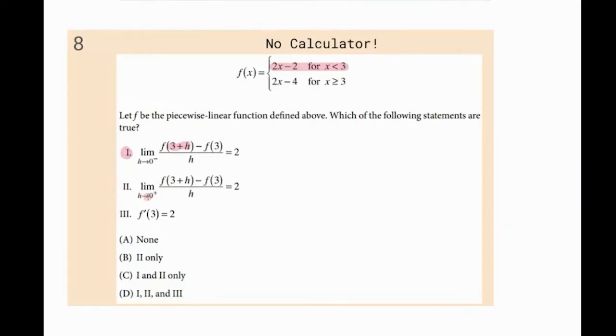This next one, h is on the right side. So it's a little bit bigger than zero. So like 0.1, 0.01, 0.001, that sort of thing. So you're going to want it to be greater than or equal to three. If you notice right here, it's three plus that little nudge, that 0.1 there. Roman numeral one and Roman numeral two both mean the derivative of f when you plug in three, only it's one-sided derivatives from each of these.